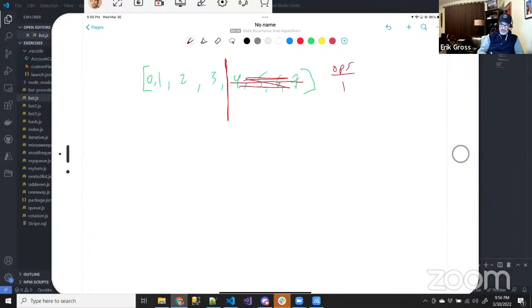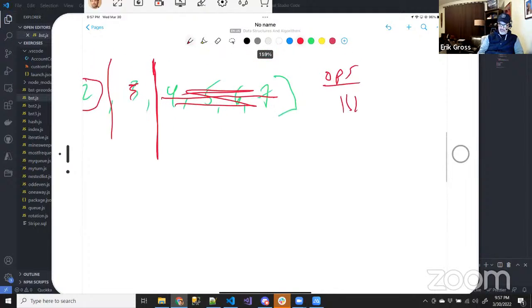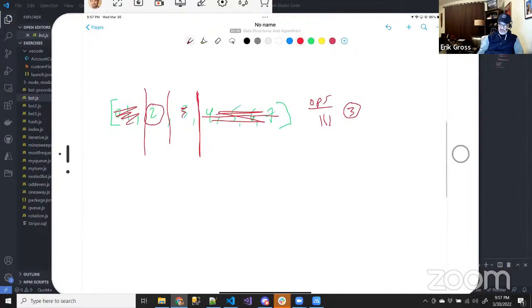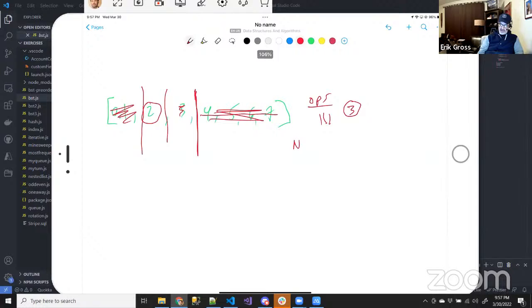Second operation, we take the remaining 4 elements, cut them in half, or 2 operations. And let's say we eliminate everything over here. Final operation, there's a tick mark. We eliminate one of these 2. It happens to be this one, and we find what we want. Again, I'm not using a specific algorithm or a specific set of data. I'm just talking about the concept. So we have 3 operations. N, or our size of our data, equaled 8.